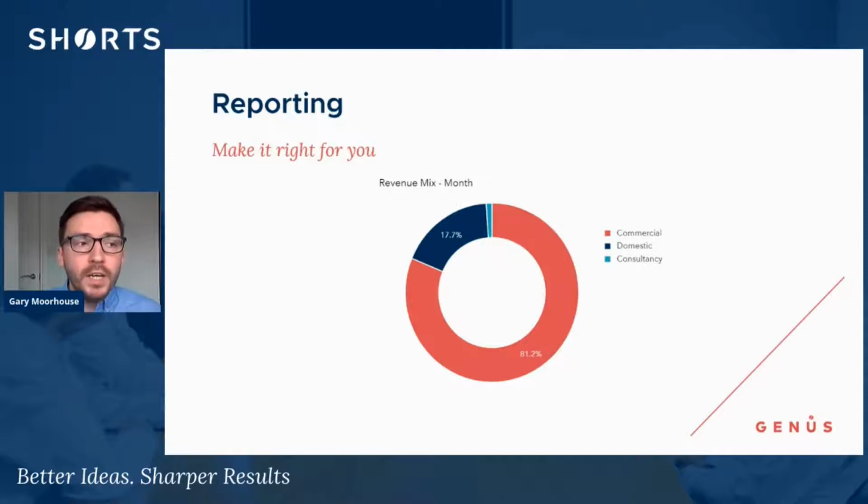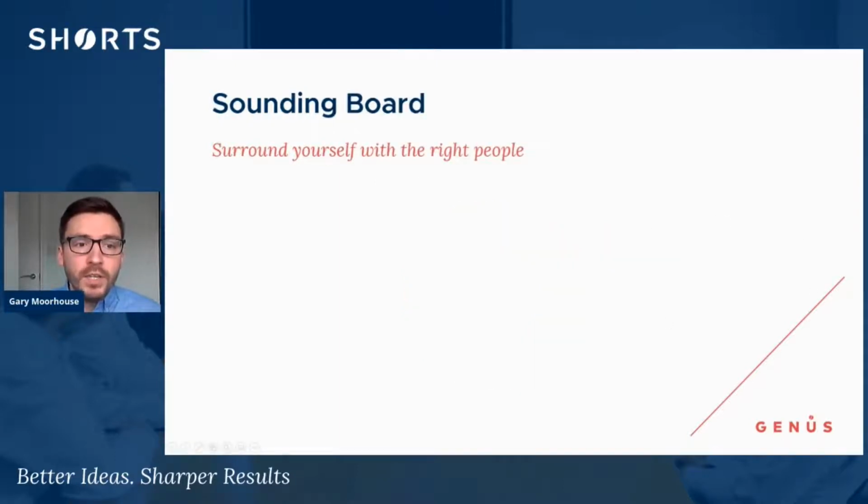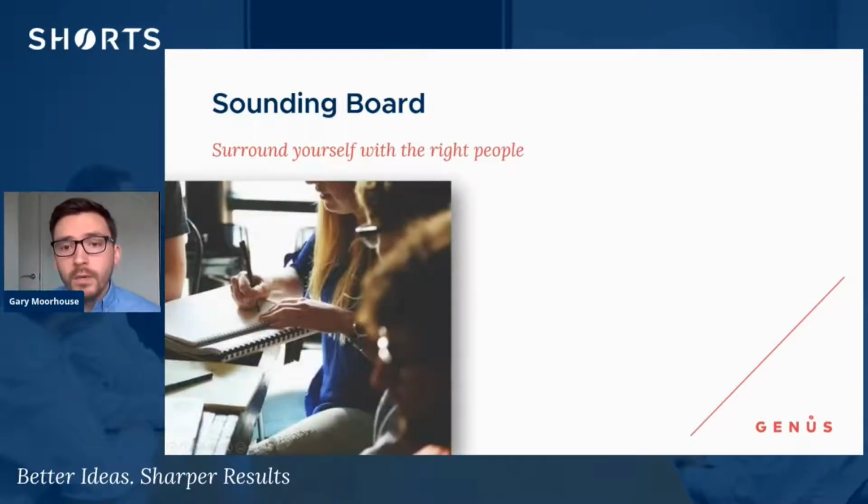Which brings us on to my third point, which is having a sounding board. So really this is about surrounding yourself with the right people. You may have heard of strategic business partnering. Well, this is my interpretation of that, really. Basically, you don't start a business to be an expert in everything. So don't try to be. Surround yourself with people that you can bounce ideas off, and doing this, it's always going to lead to a better outcome. You say things out loud, you get somebody else's opinion, you tweak it, you change it, and then it just builds from there.